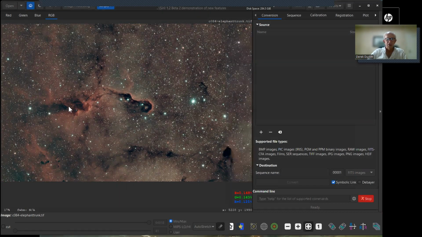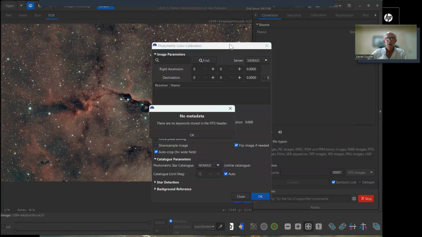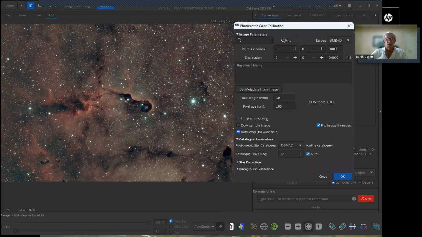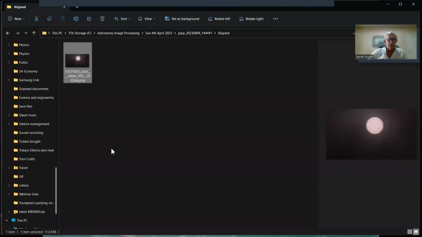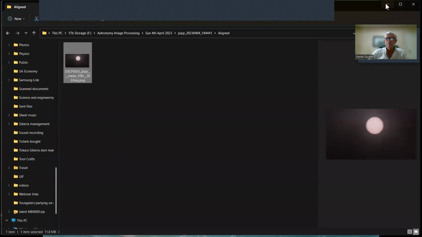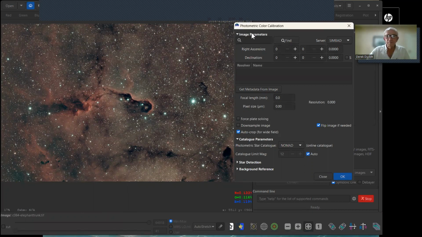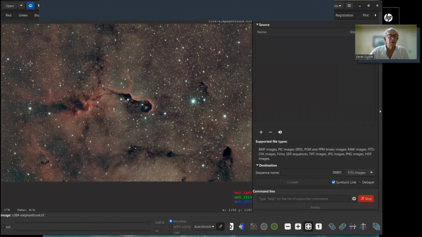And then you can close that one, and the next one in color calibration would be photometric. So this is, what's its name again? Placeholder. Yeah, so I just want to see, sorry, that's the wrong one. What's this thing called? IC13. I just want to search for it. Oh man, closed the wrong thing.